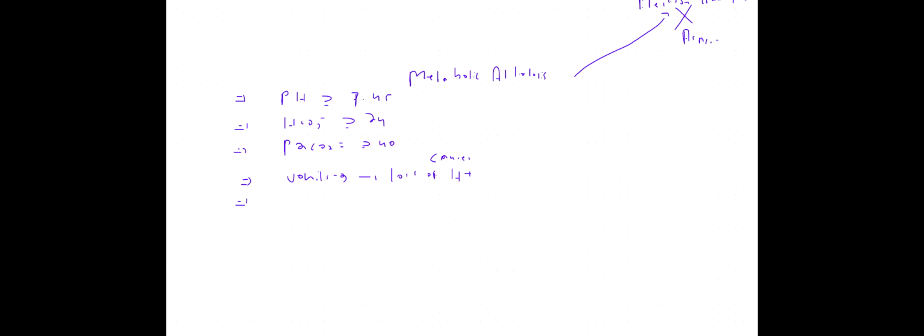So look at this, metabolic alkalosis can be because of two reasons. One reason is that you have the increased bicarb, or it is called the gain of bicarb. You are gaining the bicarb. And the second reason is you have the decreased H plus. This could be due to the loss of H plus.